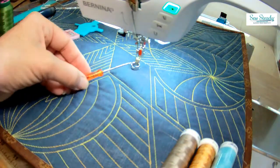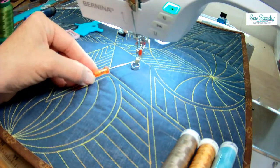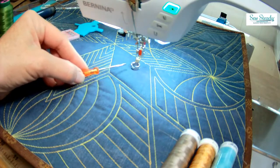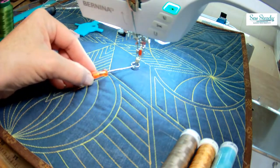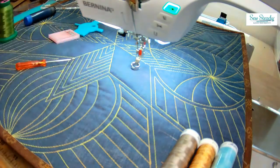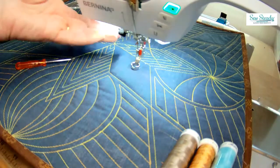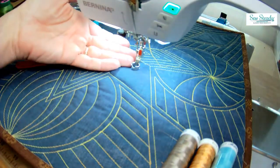That's really important because that means that your needle will be exactly 1/4 inch from any point on your foot. And that doesn't seem like a big deal right now, but we're gonna play with that a lot. That's an important consideration for what's going on here. So that's how you're going to set up your machine.